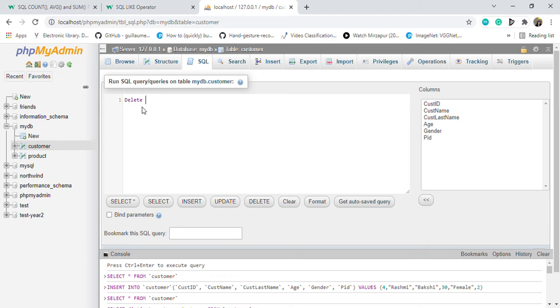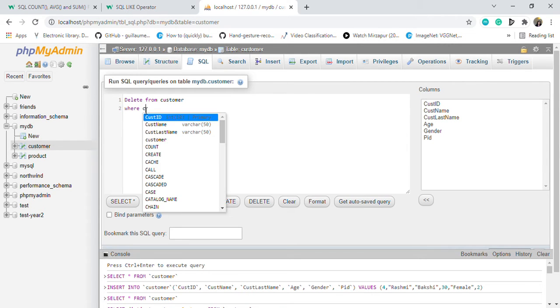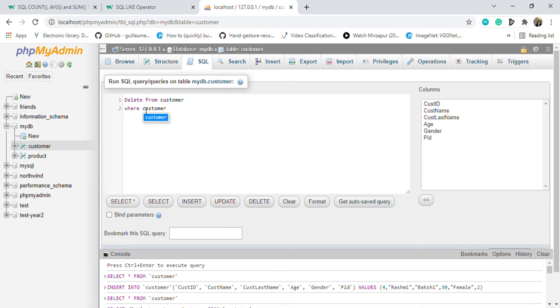So I would say delete from, so I want to delete the whole row from table customer where my customer.cust id is equal to 5. So delete that row, the one that we created, right?